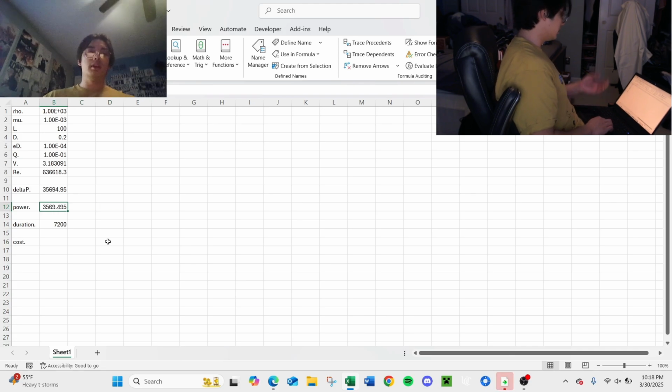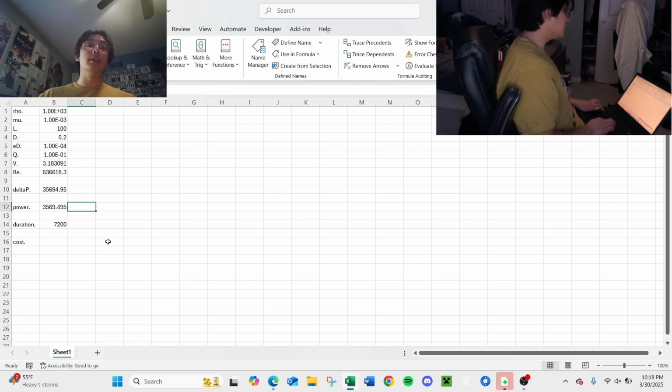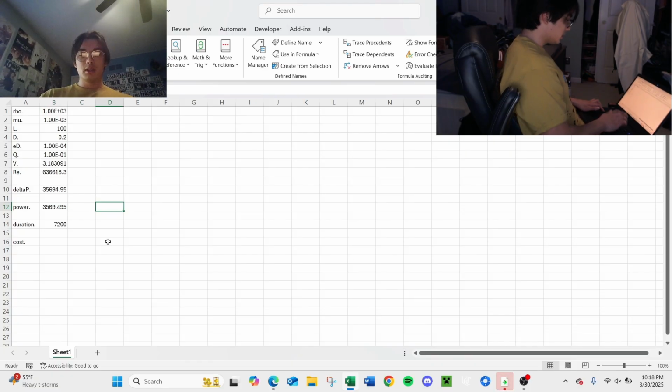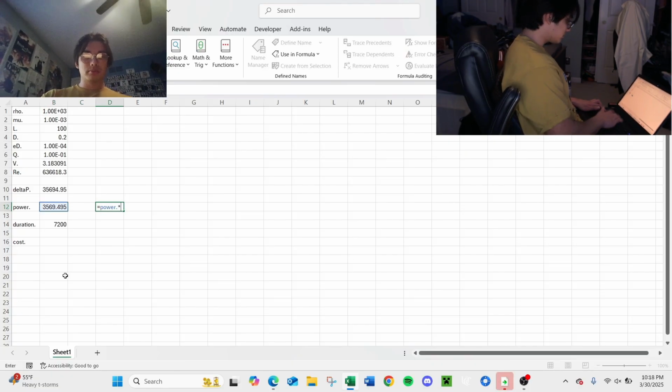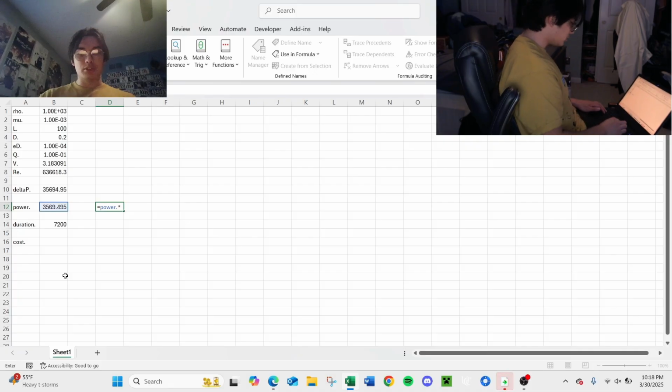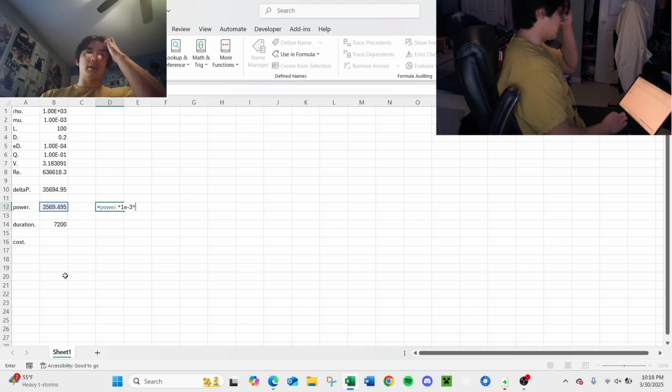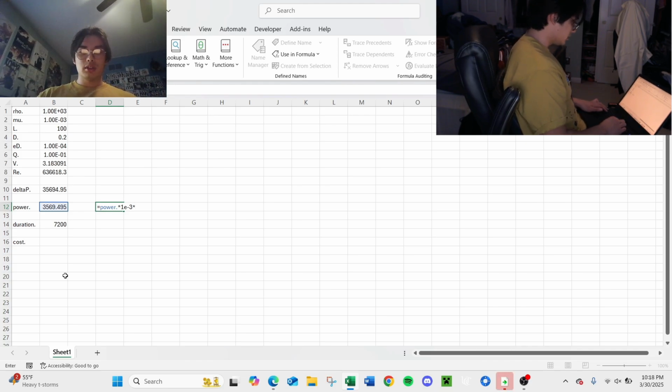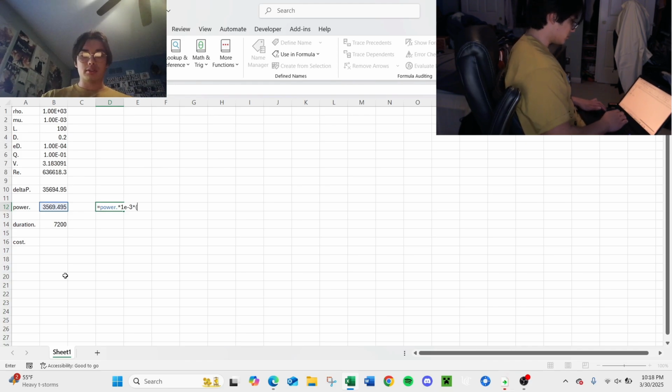Like I said before, this is only in terms of watts. We need this number in kilowatt hours. So to do that, we take the number, and so kilowatt hours, we need to divide it by 1,000, or multiply it by 1e to the negative third. That will convert it to kilowatts. We need to divide it by 3,600 to represent the seconds.